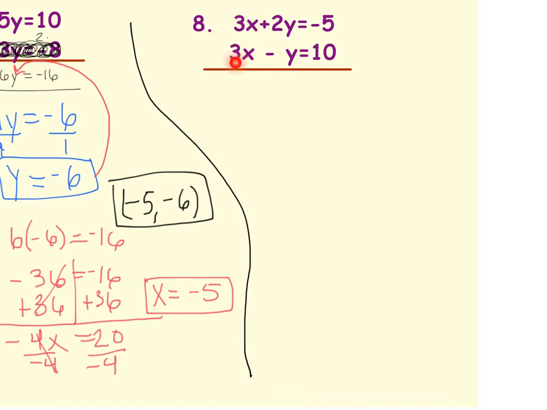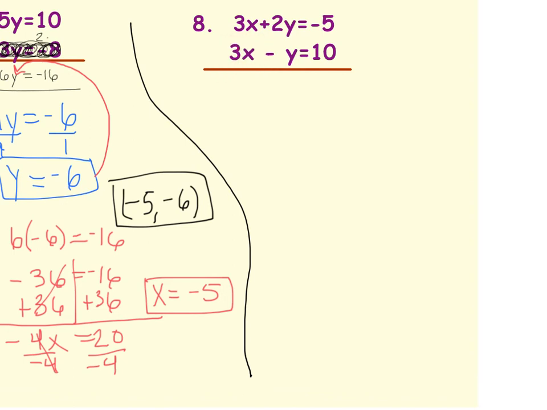If I were to add these together, they're not going to cancel. 3x and 3x is not 0. 3x and 3x is 6x. So that does not drop out. So we need to force a dropout. I could do my x's pretty easily, or you could do your y's. It doesn't matter. If this was 3x, what would this need to be? Well, it would need to be negative 3x. So I can actually just multiply everything by a negative 1 and get this to be negative 3x.